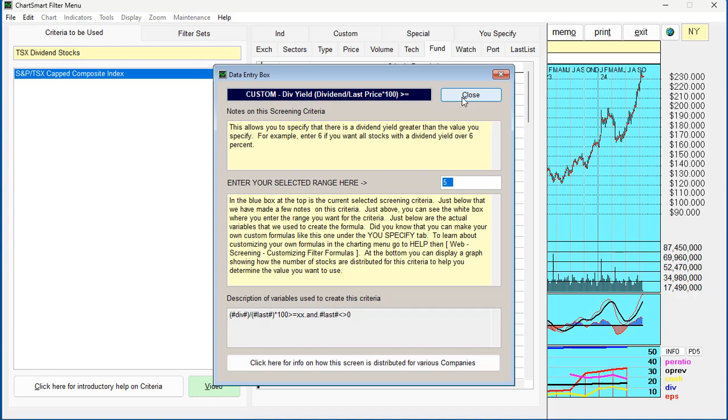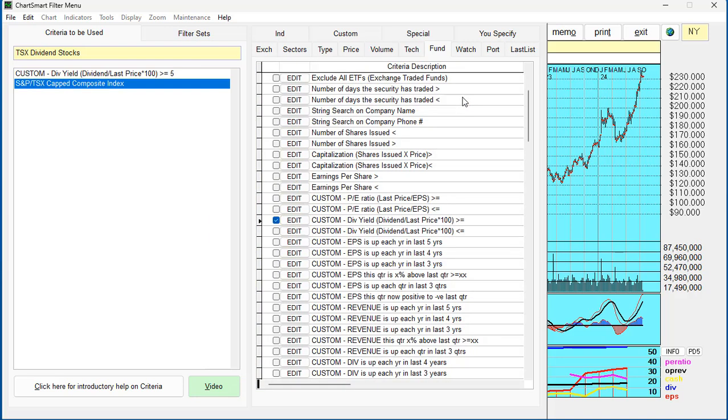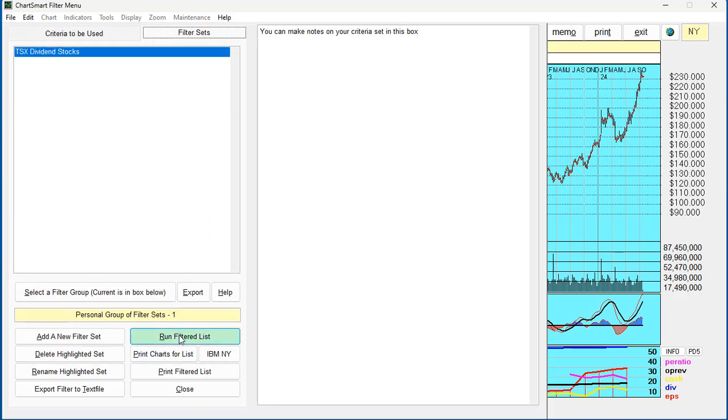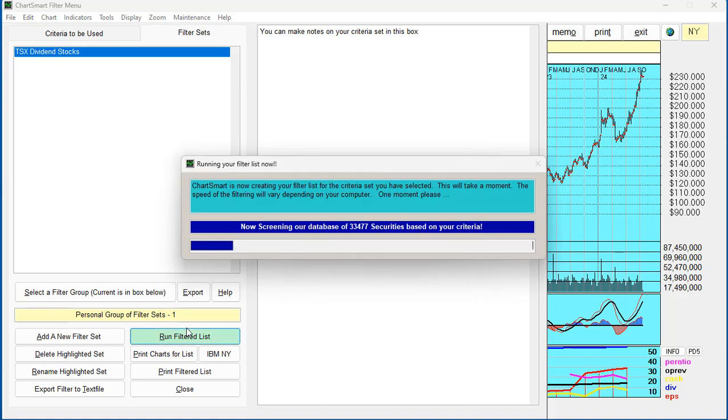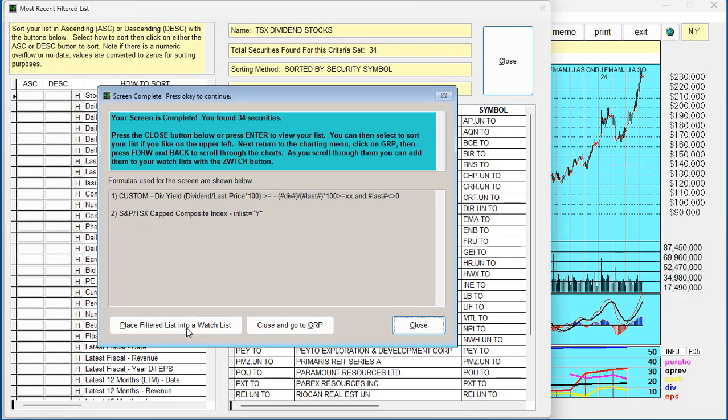So the dividend being paid, based on the price of their stock, is yielding at least 5%. You might be saying, I just want to look at TSX composite stocks that are giving me a good dividend. Let's see how many out of those 223 are over 5%. And there you go. You can see at the top, it's 34.